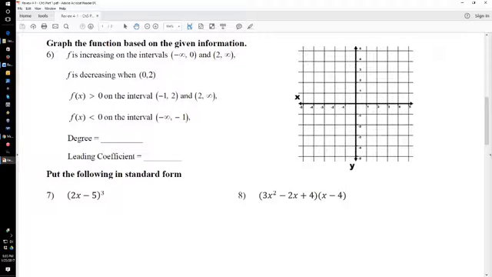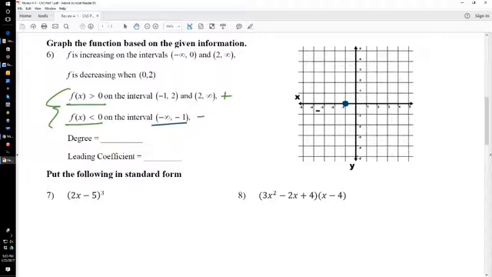Okay? So, I'm going to start with these two little bad boys down there. If it's greater than 0, remember, we're above. And if it's less than 0, we're below. So we'll go from far left to far right, negative infinity to positive infinity. So first things first. Negative infinity to negative 1. So all the way from the left to negative 1, it says we are less than 0. So we're negative over here.